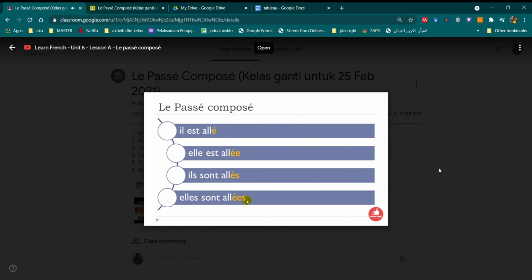Okay, so that's the one important thing that you will have to remember if you want to construct this passé composé form. Keep in mind one thing. If you want to use French orally, if you want only to talk, the good thing here, listen to me: il est allé, elle est allée, ils sont allés, elles sont allées. So the good news for you is that even if you write them differently, you will pronounce it the same way. Phonetically, it doesn't change at all.